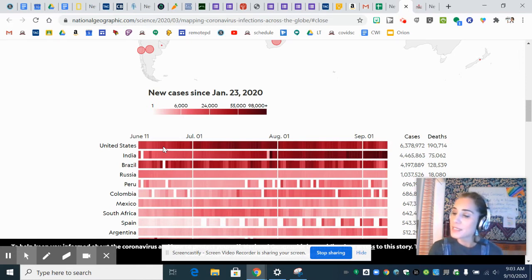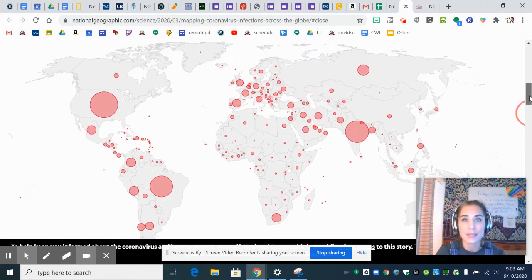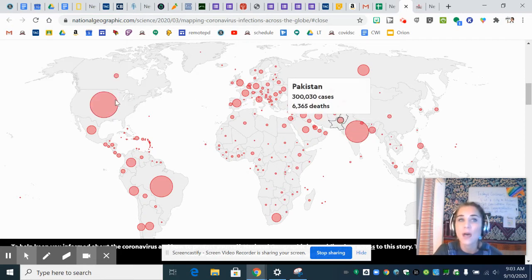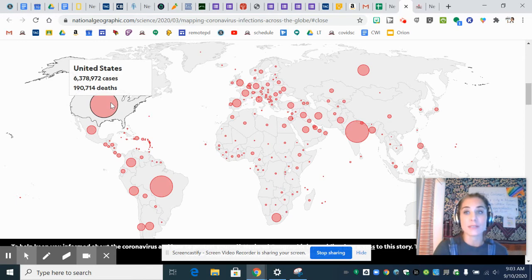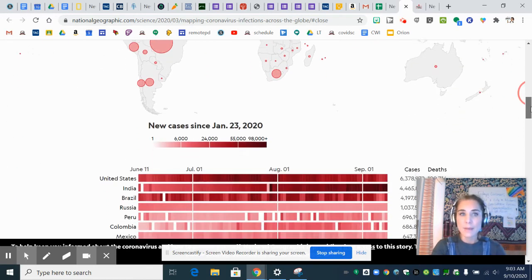Things to notice: the United States does have the most cases worldwide, according to this map. We can see that India obviously has almost the same size, it's slightly smaller. The United States wins. We have the most cases.